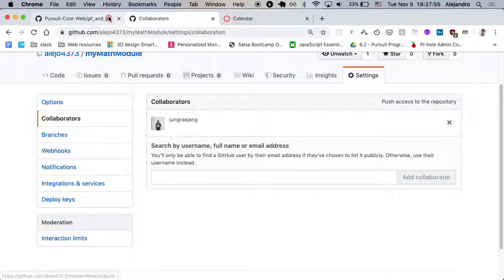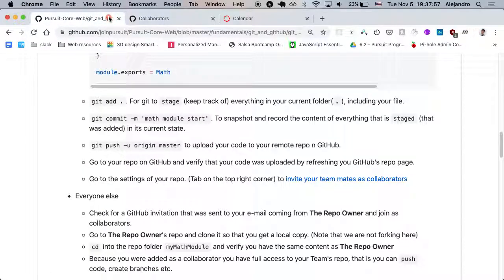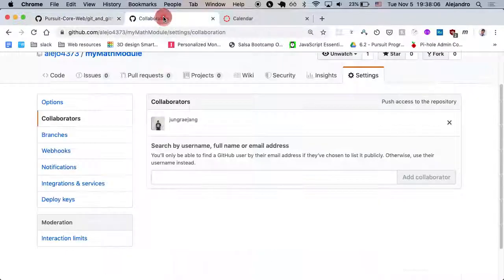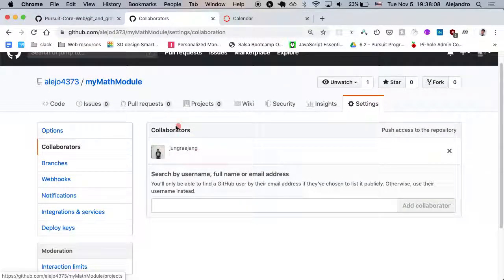Cool. So now, yes, question. Do the collaborators see other people on there? Say that again. I don't think I have the same access. What do you see when you're in the collaborators part?